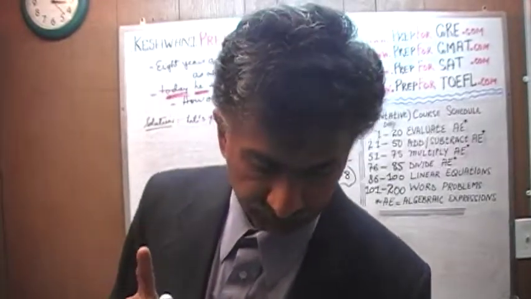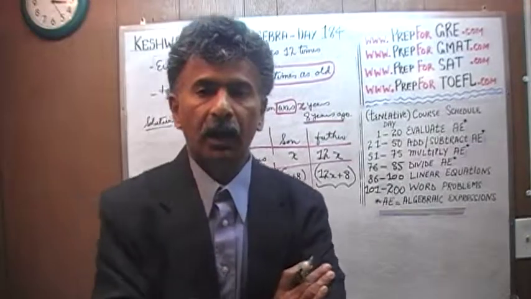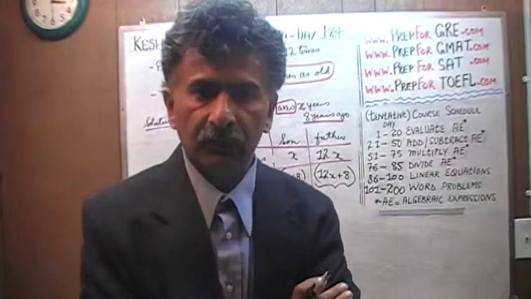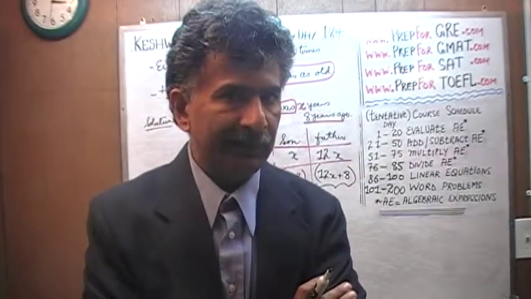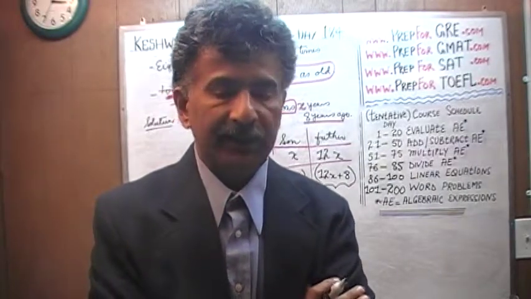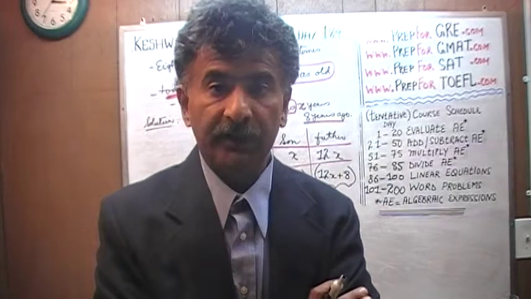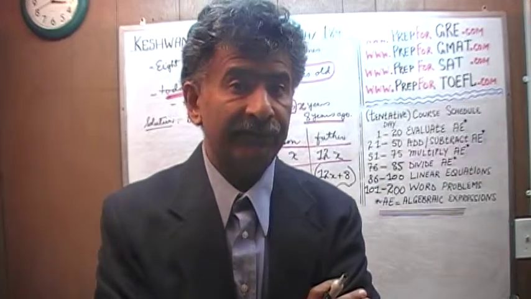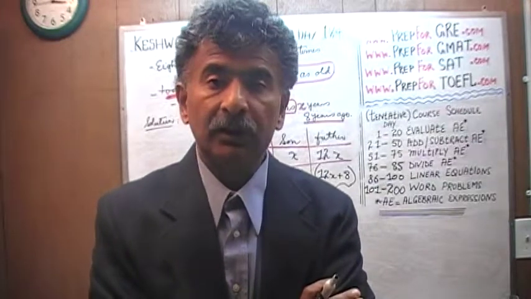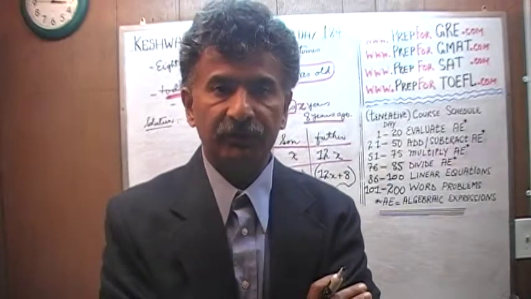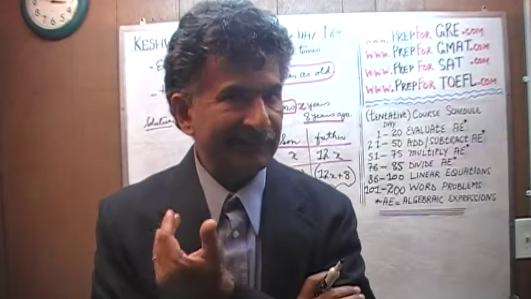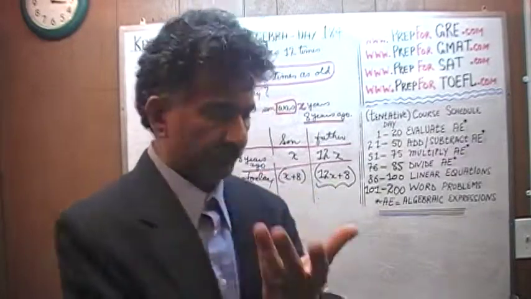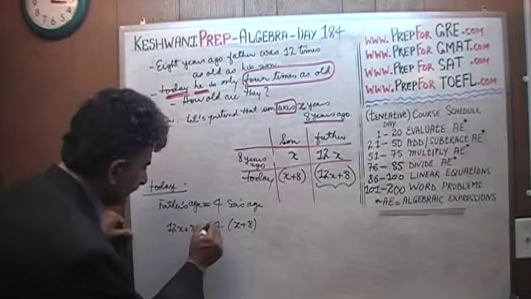All we have to do is solve for x and answer the question that is being asked. But keep in mind, you must always remember how you define your variables, how the unknown was defined. Here we are defining the unknown, the x, not as father's age, but as son's age, and not as son's age today, but as son's age 8 years ago. So once we finish solving for x, that's not going to be the answer. We're going to have to add 8 to it to get his age today. Well, we'll get to that when we get to it. So let's open the parenthesis.